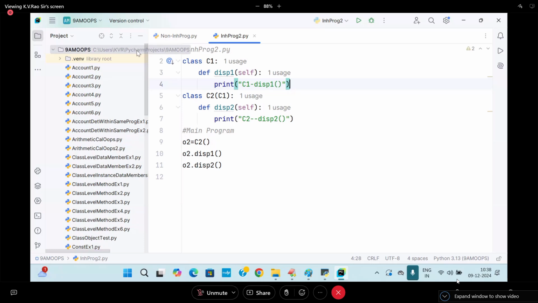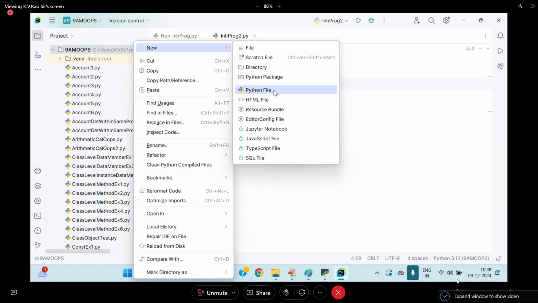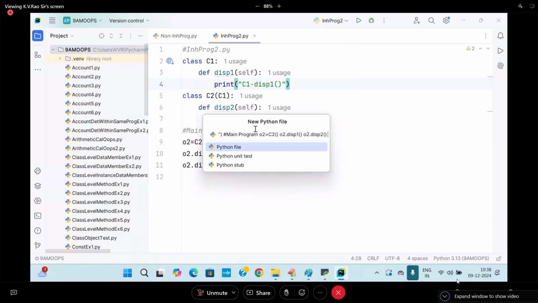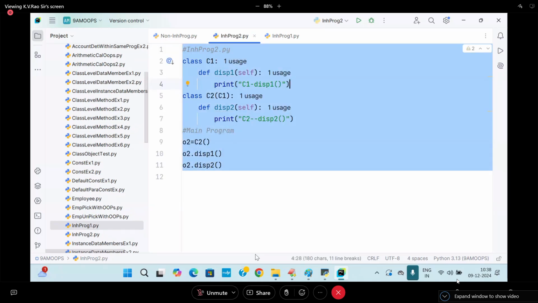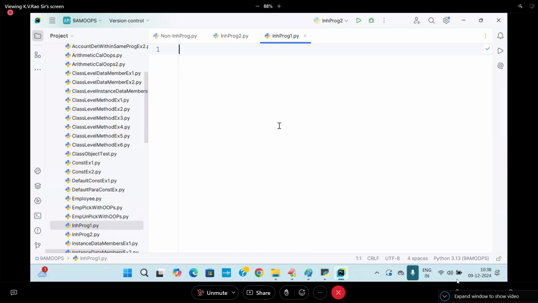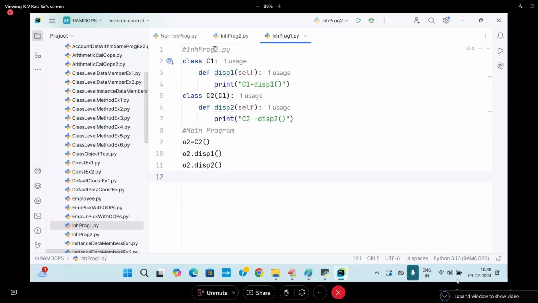Output is okay. Here I will come and do some changes, students. INHPROG 1.py, this is my interested logic. I will keep it in the beginning. This is called 1.py. Keep it as it is, single inheritance.